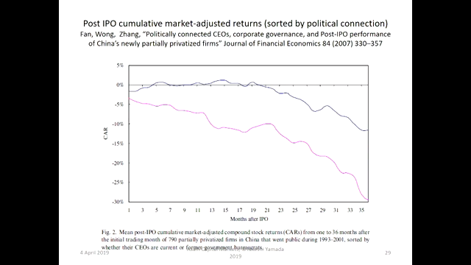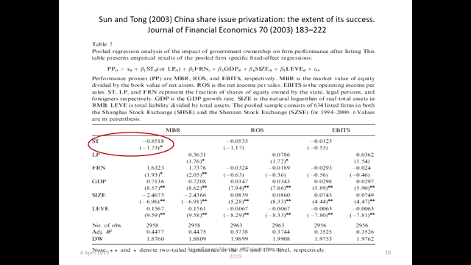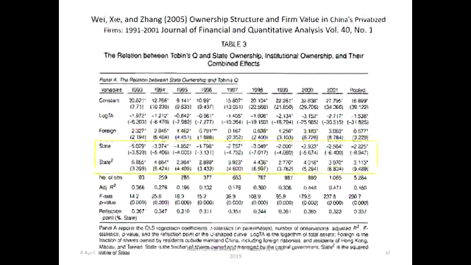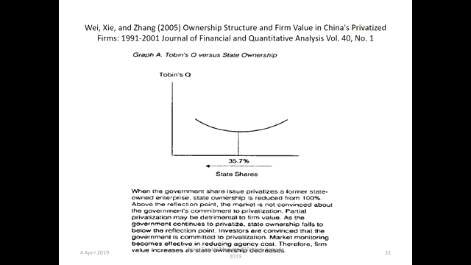It looks like if the company has politically connected CEOs, the performance seems to be worse, okay? And this one shows state ownership seems to have negative effects on performance, but it's not very strong. And then this paper by Wei, Xie, and Zhang also shows that it could be negative if you just look at the state ownership. But the effect might turn around, right? So it could be on the extreme side, either ownership is small or very large, the performance is better. Okay? So that's what they find.